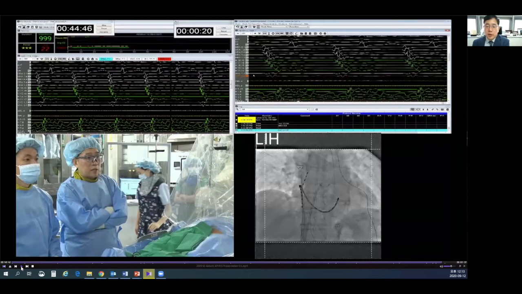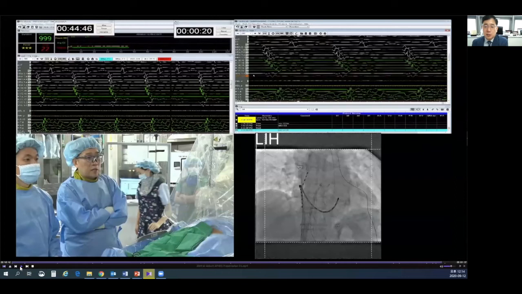And I would like to repeat the dosage of isoproterenol. I usually start from 5 mic per minute, but it depends on whether the patient is taking a beta blocker or not. So target heart rate is 120 beats per minute. The isoproterenol dosage increases from 5 mic to 20 mic. If the heart rate rises up to 120 beats per minute, I induce atrial fibrillation or atrial tachycardia with rapid pacing until 120 milliseconds. And if the atrial fibrillation lasts longer than 3 minutes, I give a shock, and then wait longer than 10 minutes, watching whether there is an APC or AF trigger. If there's an AF trigger, I try to ablate them all as much as possible.